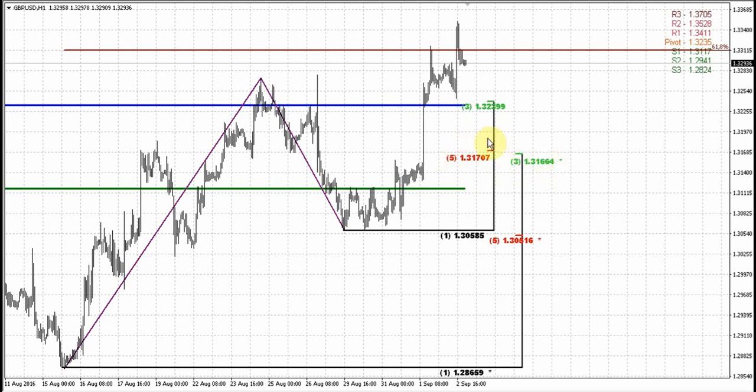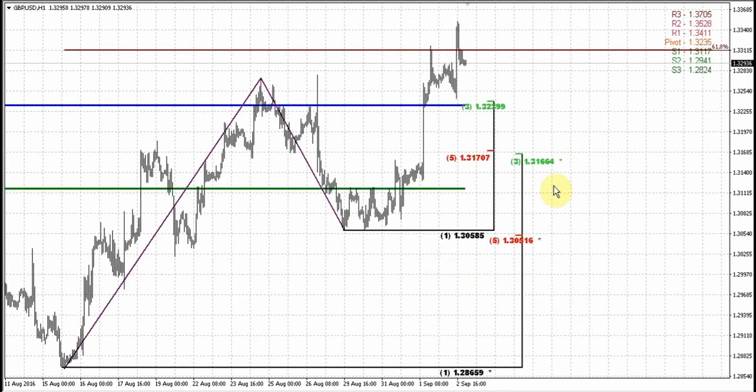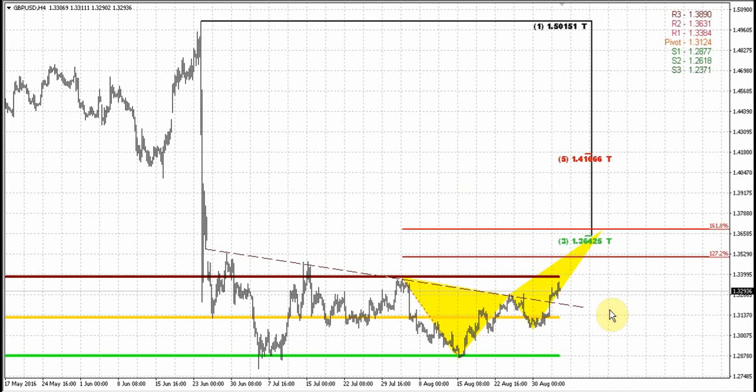This area is very important, guys, because it also coincides with the upper border of this triangle. So as you can see, it stands approximately in the same area. The market will start a retracement down, and the trend line will coincide with this confidence support. That's why we do not want to see the British Pound return right back down inside of this consolidation. That will make the perspective of the upward action elusive. So for a bullish perspective, for the upward continuation, the market should hold above this trend line and continue to move higher.